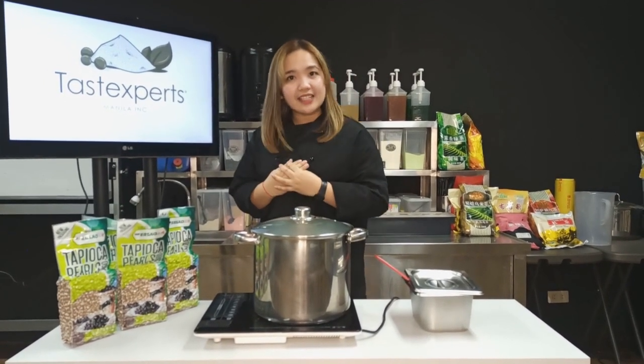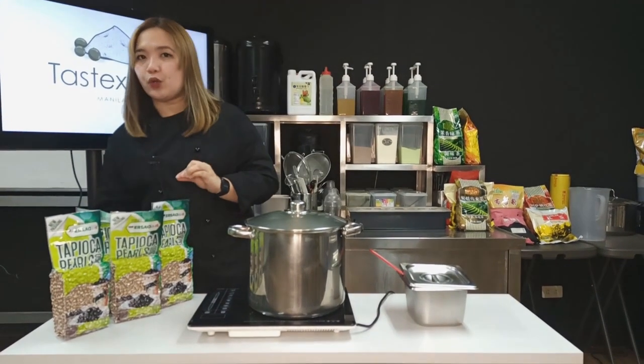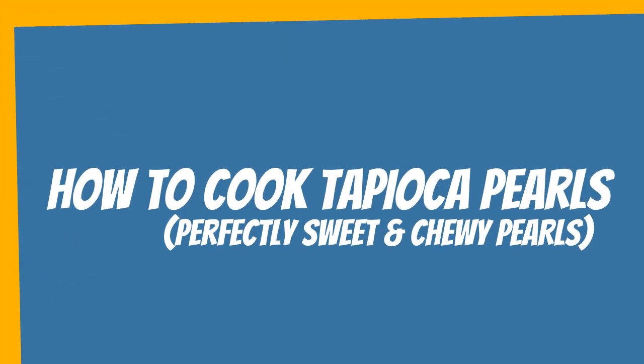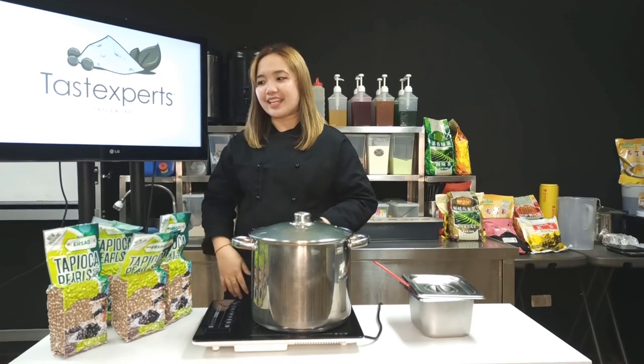So, this is Faiza, and ngayon, tuturuan ko kayo how to properly cook chewy tapioca pearl. So, paano nga ba natin lutuin si pearl? Gamitin nating brand is Ersaw.